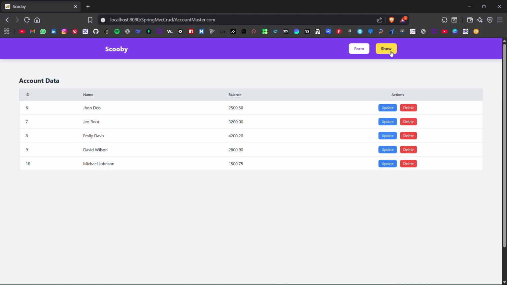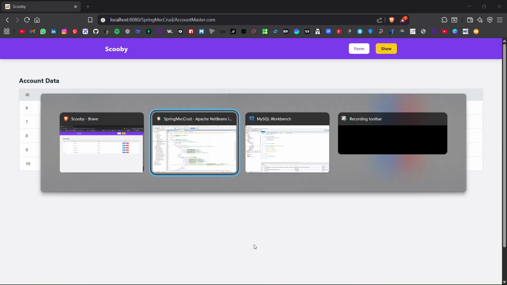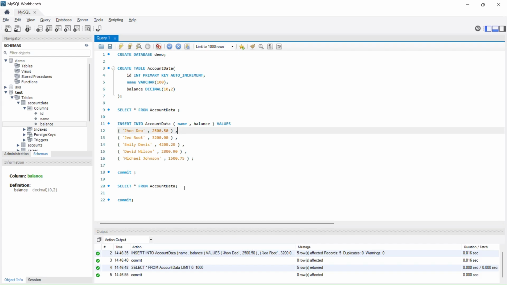Now, open your browser, reload the page, and click on the Show button. This will trigger the controller to fetch the account data from the database and display it in the table we designed. You should now see all account records with their ID, name, balance, and action buttons on the page.